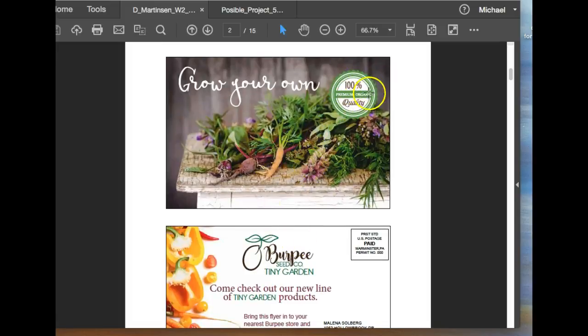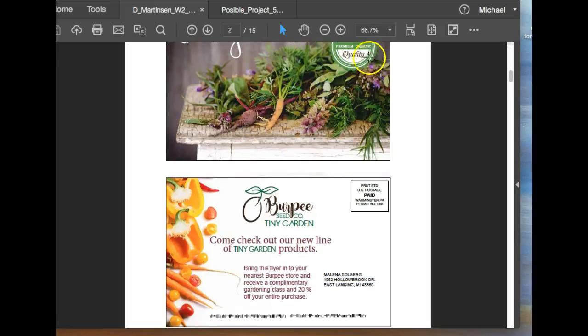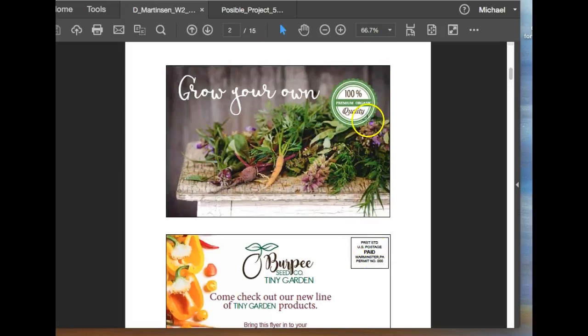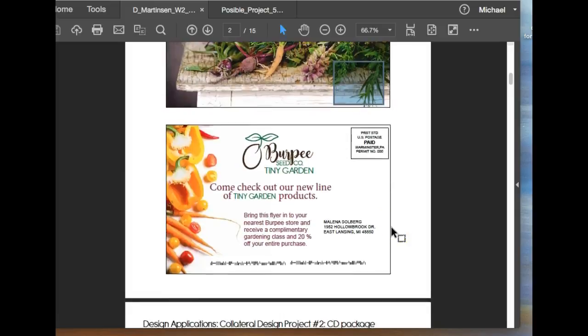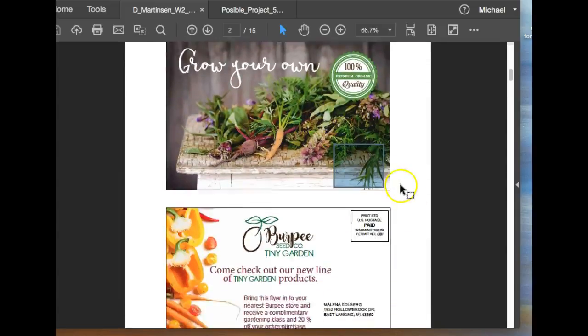So the thing I would do here is take this guy right here, this 100% premium organic quality. Let's save that badge for the mailing side, and let's use that area. What I would like you to do is create a white version of the logo, and let's put it right down there. That way we can see grow your own, we can see vegetables, we see tiny garden. That right there is enough to pique the interest to turn the mailer over to check out the call to action and the information. So that would be my recommendation to pique the interest on the front.